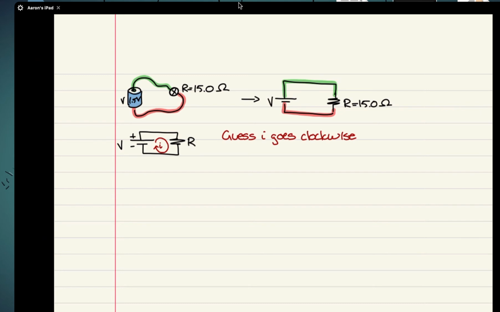Now I'm going to draw a loop around the circuit. And again, you have the freedom to make that loop whatever you want, as long as you start and end at the same point. So maybe I will choose here. I'm going to have that be my start and end point. Again, you could choose somewhere else. Does not matter. And then I'm going to follow the current in this case. So I'm going to start here. I'm going to travel out, go up through the battery, around to the right, down through the resistor, then back over to where I started. That is my loop.